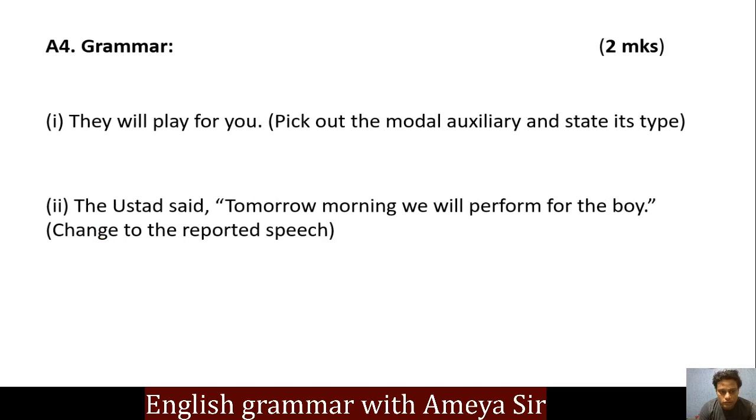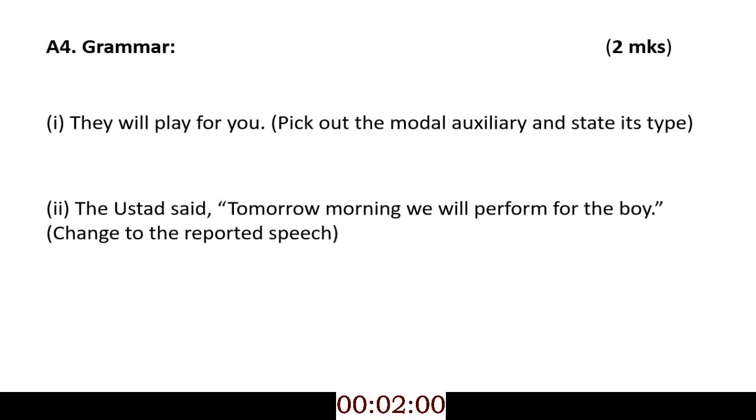And now question number 4 for grammar. Let me read them and start your couple of minutes. Here are your questions. Your time starts. Let me read the question. Pick out the modal auxiliary. That's the first part. And state its type. That's the second. The Ustad said, tomorrow morning we will perform for the boy. Change to the reported speech. So you have to make it indirect.